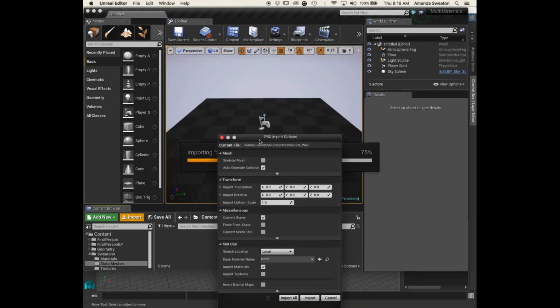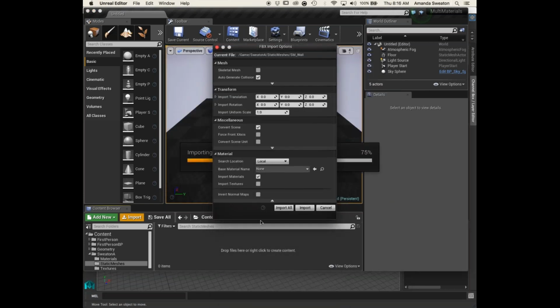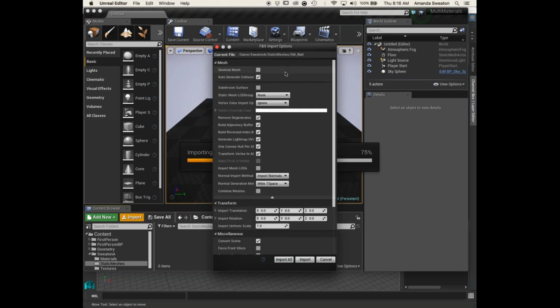Yep, there it is. All right, so in this case, unless it is an open doorway, like a wall doorway, we're going to auto-generate collision. So if you have your custom collision, this is going to be one of those cases where you want to make sure that you're exporting out your custom collision with those materials, okay? You don't want to lose that.